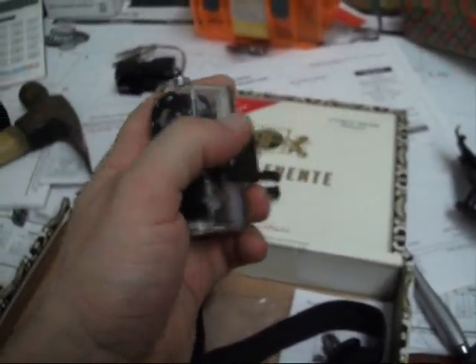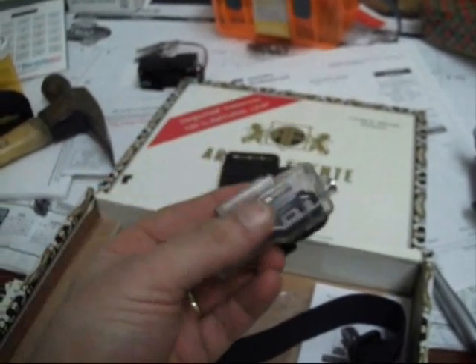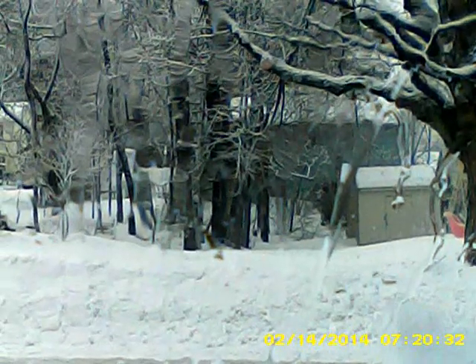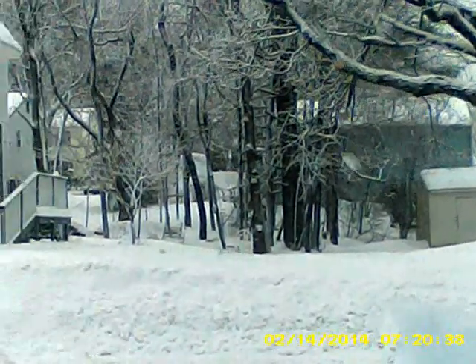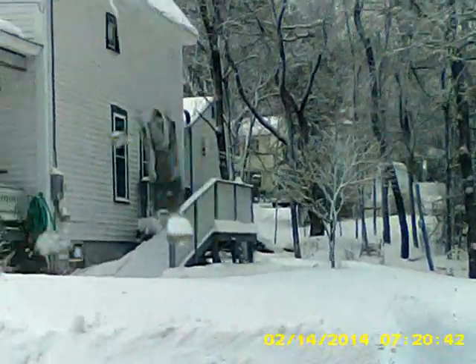The downside to this is, like I said, it's a very zoomed-in angle, so it does okay as a dash cam. Test two as a dash cam, set up a little different — this time in my truck. I'm not even sure what you can see, but what the hell.